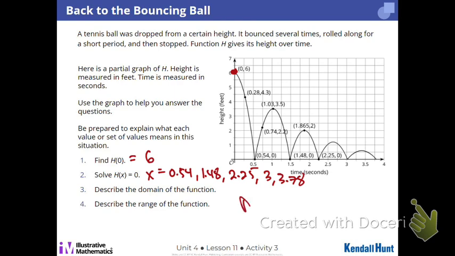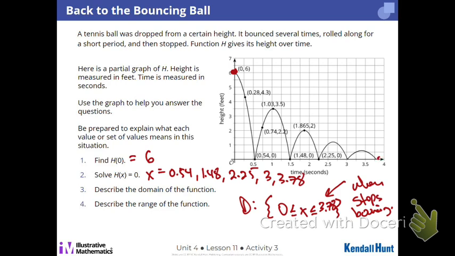Okay, so let's talk about the domain. Remember, the domain is all possible inputs. So I like to set this one up like this. It's not every time, but when it's a lot of different answers, infinite answers, it looks like this. What's the lowest it could go? 0. And then what's the highest it could go? 3.78. Or maybe there's more bounces happening. You could also write something like when it stops bouncing, because it looks like maybe this graph isn't done there. Maybe it bounced again.